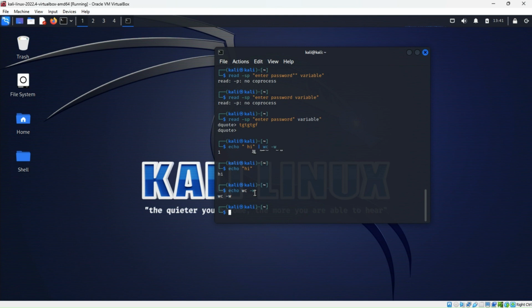Redirection is used in Linux to change the standard input output of the device after executing the command line. The less than symbol is used to redirect input, and the greater than symbol is used for output redirection.